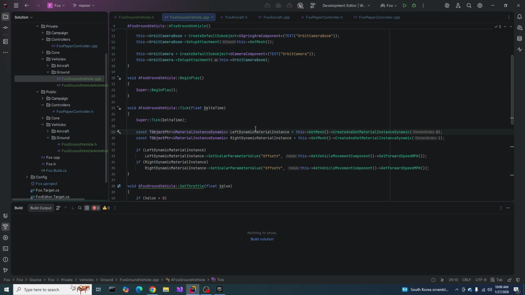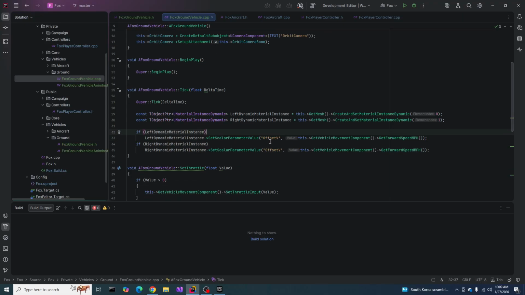Basically what we're doing is grabbing the dynamic material instances for the left and right track, and then we're updating that offset V parameter that we exposed by clicking that checkbox, and we're just setting it to the forward speed in miles per hour, which there's probably a better way to do, but I think this will be fine for now. Get forward speed miles per hour, pass it into each offset V, and that should be all we need for now. I'm going to go ahead and compile this and I'll relaunch the editor.